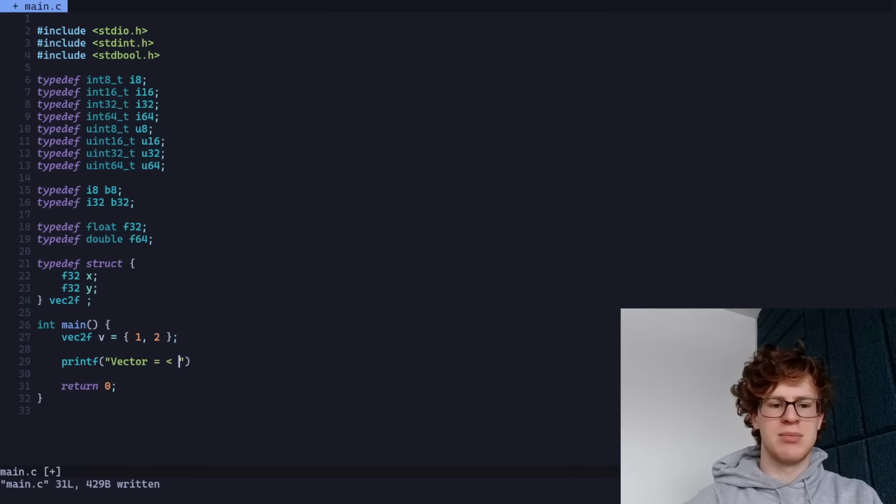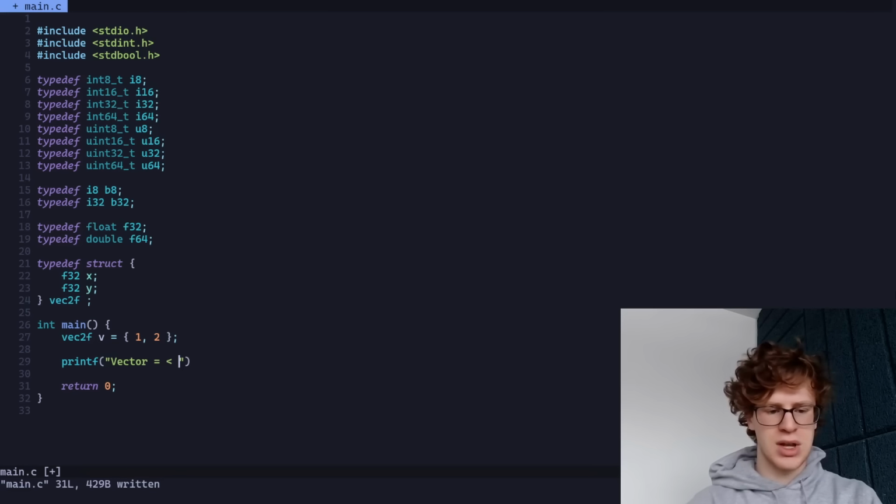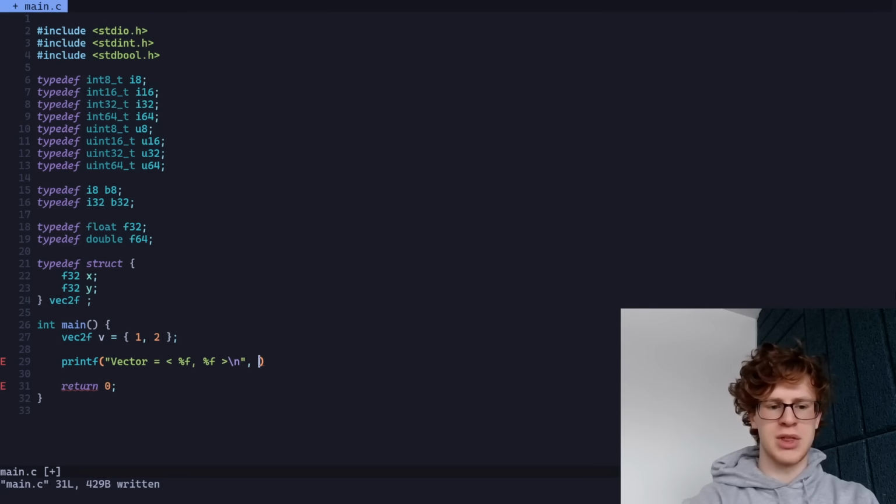Instead of having some syntax to do nice formatting, basically in this string, if you prefix something with percent, like %f stands for floating point, then it'll insert a floating point number. And then to actually give it what should go in the format, those are the next arguments of the printf function.